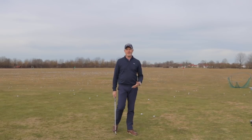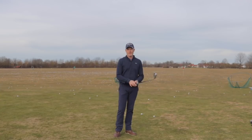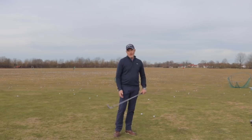So welcome back. As you can see, we've got rid of the snow here. It's not really got to the point where we can cut the grass, but at least we can actually hit golf balls off turf again and not from the mats.